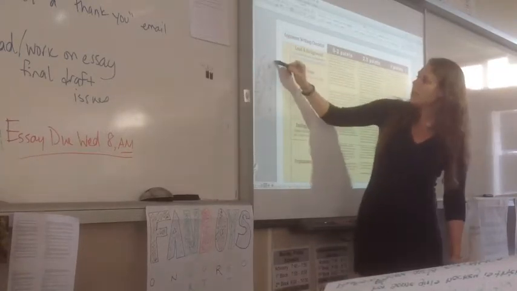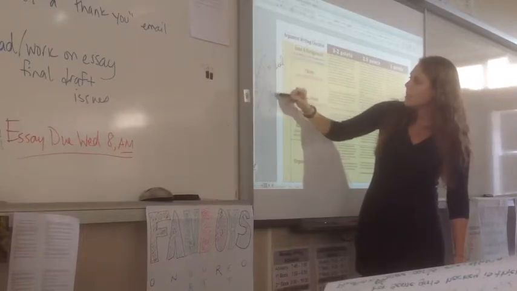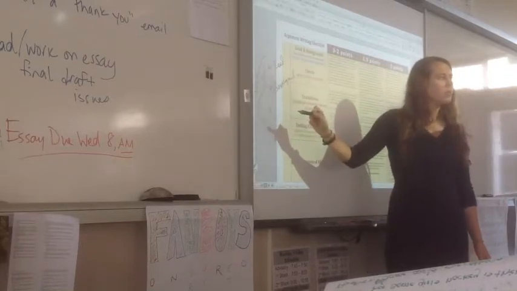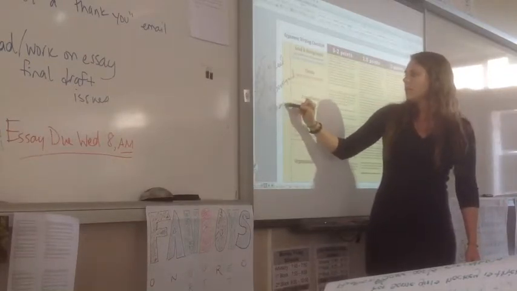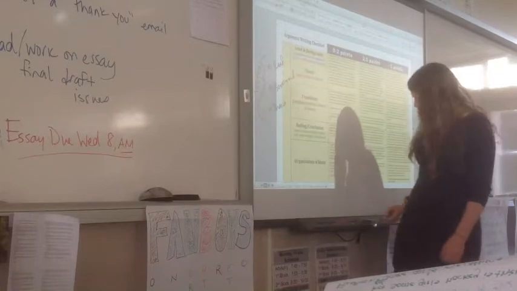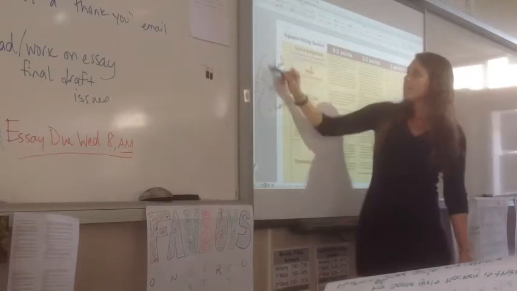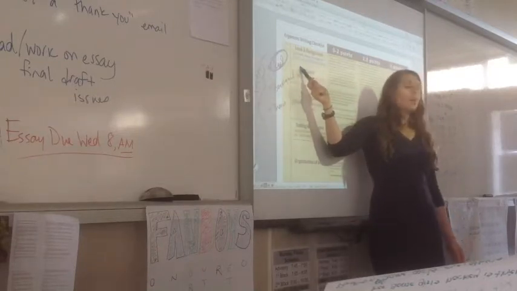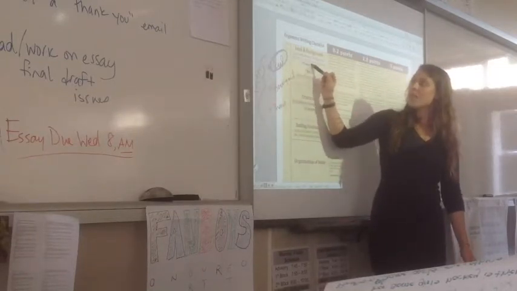Your hook or your lead goes up here. Then I heard somebody say that we have the background info, and then what comes? Our thesis. Your thesis. So I'm going to ask you to color these different ways. Your lead is going to be blue text. Notice that it says you also need to label the strategy.